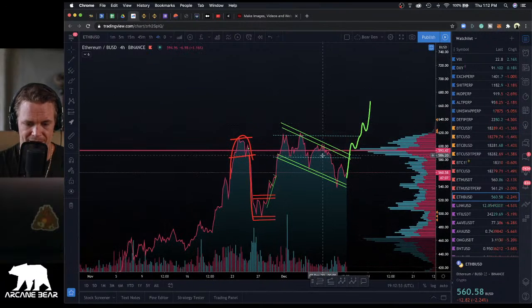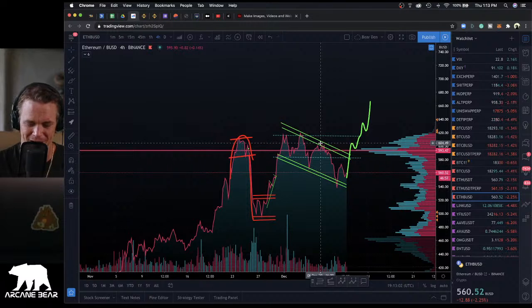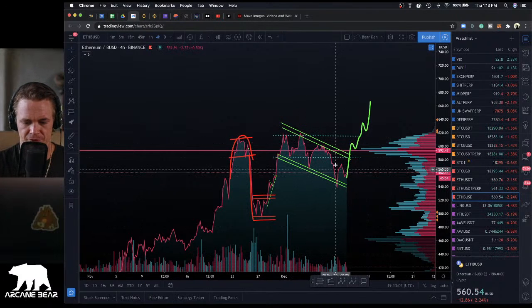So because I got stopped out of my short, like I entered my short at 589 and then I got stopped, I had my stop at 604, so it hit, what did we close at, like 605 or something? It's just a little bit over my stop. But anyways, I was short in this trade only because I was expecting this drop. Now here, I would not be in a trade.